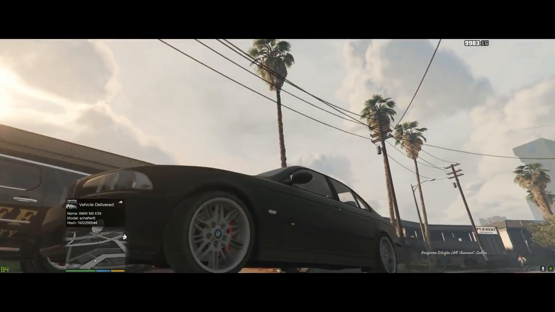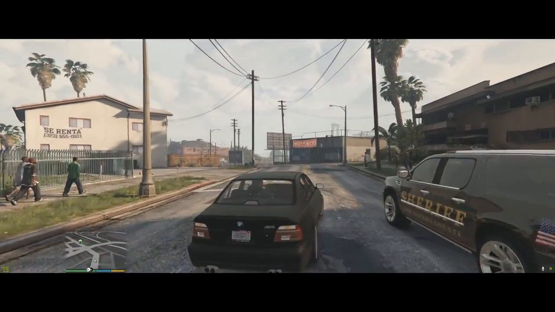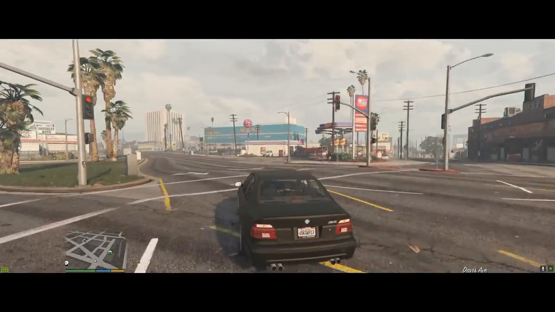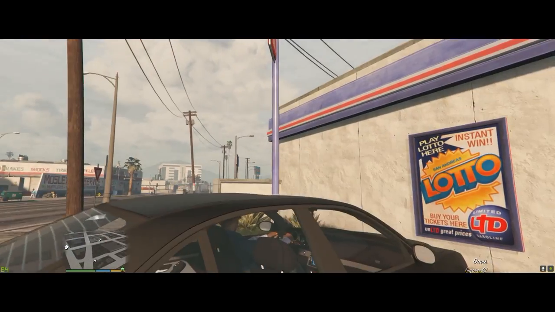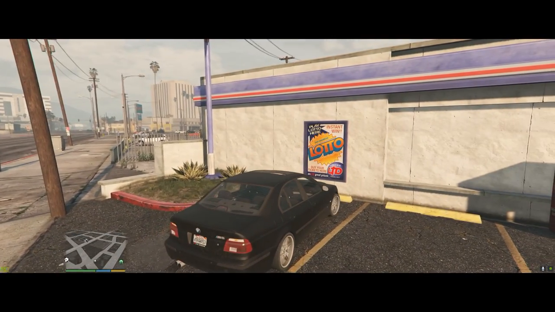So we got all types of cars in here, y'all. This is really cool. I like this one right here. I love me some BMWs, man. What we got right here? What's she getting in? Oh, she's getting in a Suzuki. Yep, that's a Suzuki. All right.